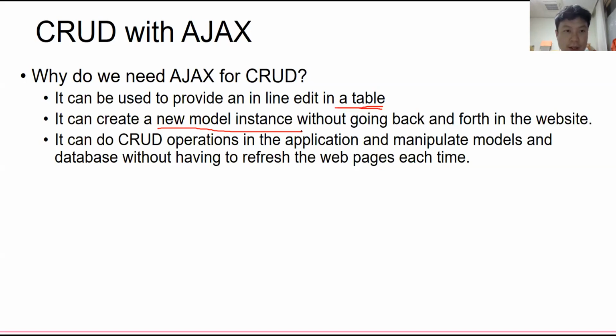So in AJAX, you do not need to deal with the backend, because everything will be in the AJAX, in the JavaScript. And you can do the CRUD operations in the application and manipulate models and database without having to refresh the web pages each time.